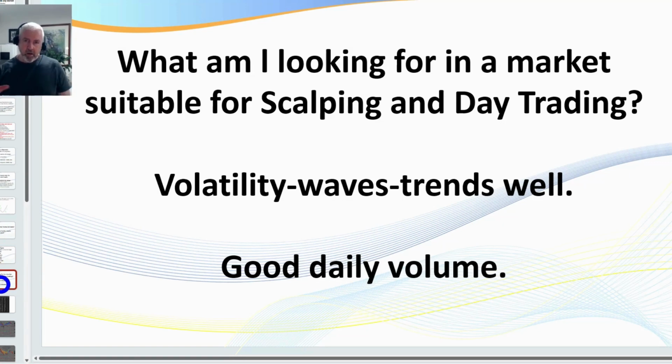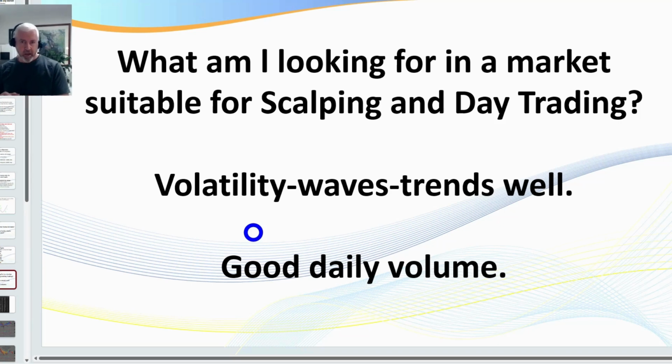Now you may be wondering, if you're a new trader or even an experienced trader, what markets am I looking to trade? I'm looking for a market that has good volatility, that gives me waves or legs and trends well, and has good daily volume. When it comes to futures and Forex, of course, you've got lots of markets that do that. I love the yen, for example. Rather than trade Forex directly, I like to trade the yen using a currency futures contract that's put out by the CME.